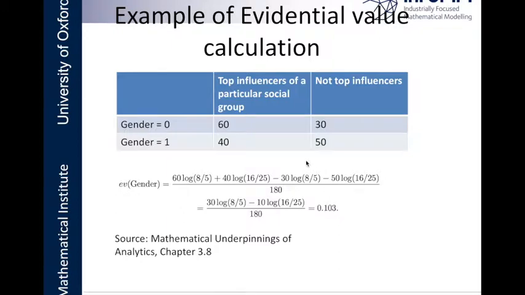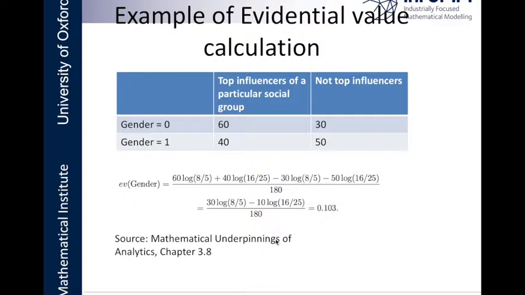And if we have some other quantities that we want to ask whether it's more important than gender, we could also calculate the evidential values. The bigger the evidential value, the more important the factor is. For more information, we can look at Professor Grünwald's book about the mathematical underpinnings of analytics.